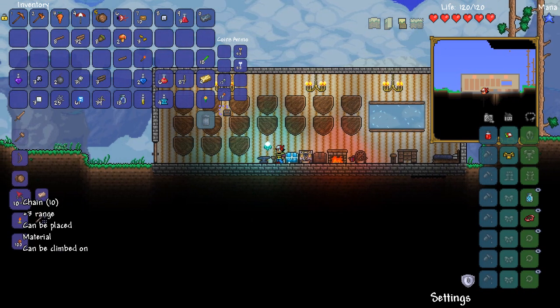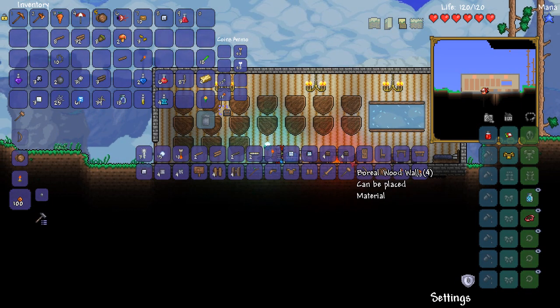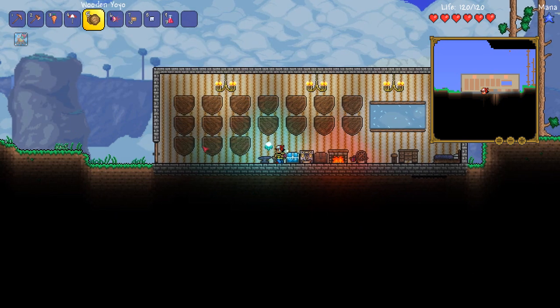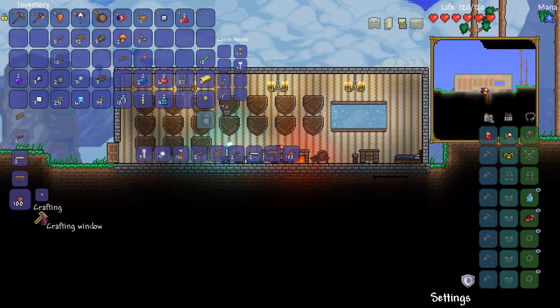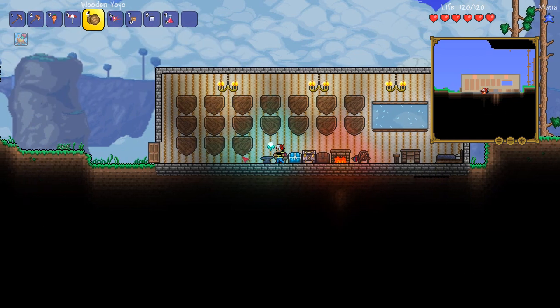We need some chains, right, and we need some wood. Have we got any wood? No, because we're not going to have enough of this. What we need is to actually make a sawmill. Is it going to allow us to actually craft this silk, or this yo-yo line? So no, it's going to take us a little bit of a while to get that.